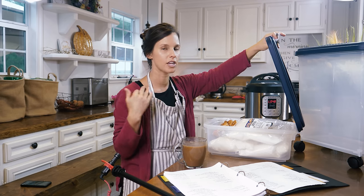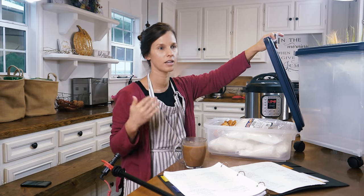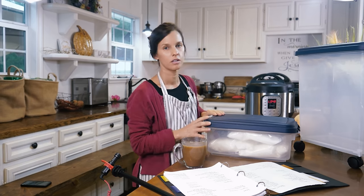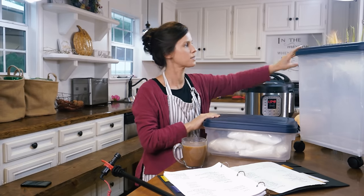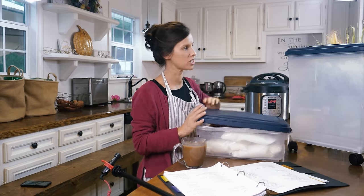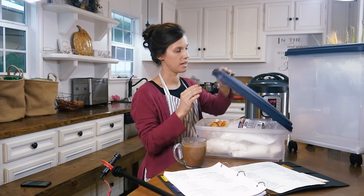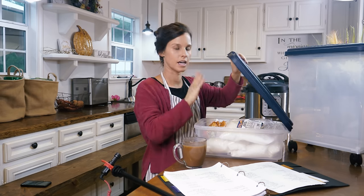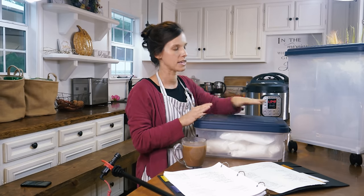I also liked that the bottom holds 25 pounds and the top holds another 10 pounds, so we're at 35 pounds total. I thought that was a good, manageable amount of bulk food to get my feet wet again getting back into prep mode, without having to commit to big giant five-gallon buckets storing mass amounts of food. The top is my rotation — the bottom is my bulk. As food gets used, it goes into the top, so I'm always working out of the top and it's always in constant rotation. They're clear — I can see my inventory. I just really liked this option a lot.